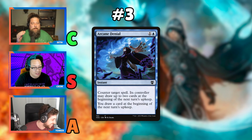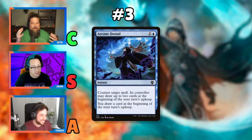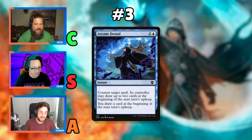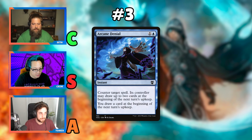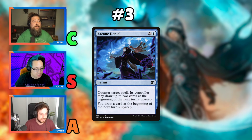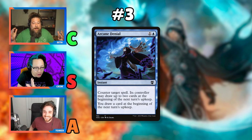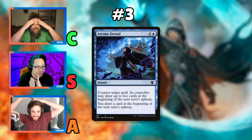To me, the math just doesn't check out. If you think about resolving this card, your opponent casts a spell, you Arcane Denial it. You're both minus 1 card, essentially. If you use a literal Counterspell to stop something, you're down a card, your opponent's down a card. If you use Arcane Denial to stop something, you spend your Arcane Denial and draw back 1 card, so you're card neutral. Your opponent gets their spell countered, but then they draw 2 cards, so they're technically plus 1 card. The math doesn't check out. So why wouldn't you use an actual counterspell? I'm so glad you brought that up.